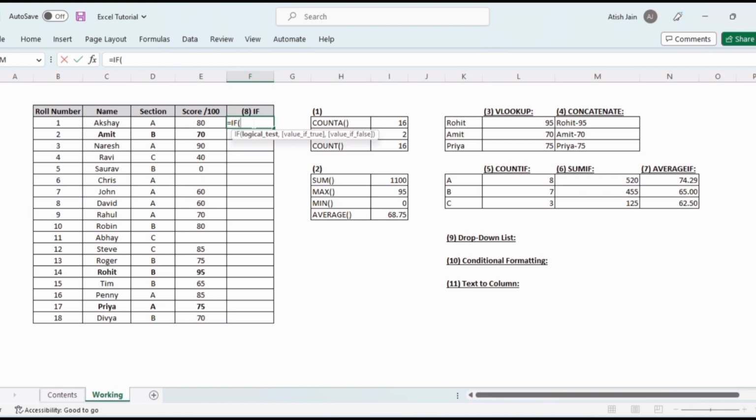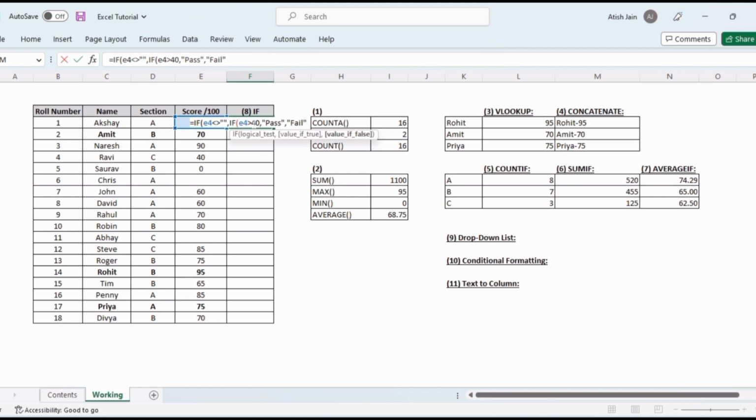So first I will write IF E4 is not equal to blank, which is double quotes, then one more nested IF: E4 is greater than 40, then we will make it pass, else he will be considered as fail.